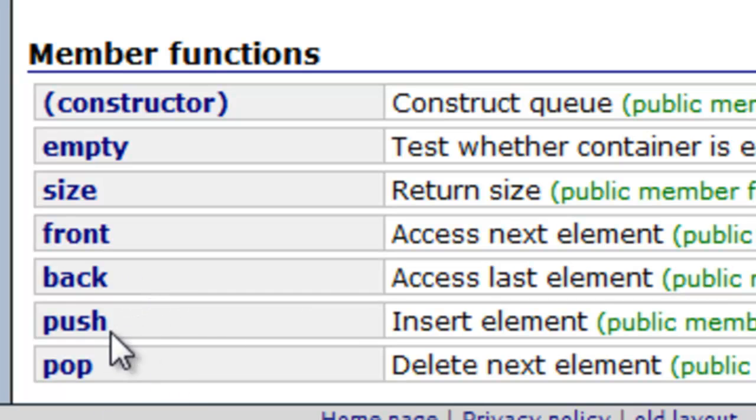And we have push and pop here. They don't use the terms enqueue and dequeue, even though that's what they mean. Push is the enqueue operation, and pop is the dequeue operation. So they're using the same terminology that we saw for the stack, even though a push here for the queue is simply adding an element to the end, the tail of the queue, and the pop would remove an item from the front of the queue. So let's go over to Eclipse and write a small program where we make use of this queue class template and see how it works.